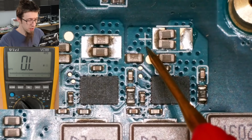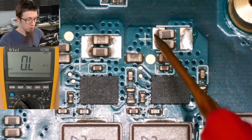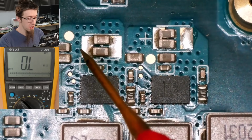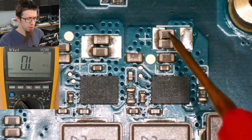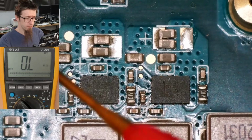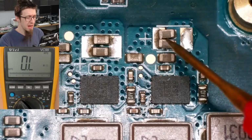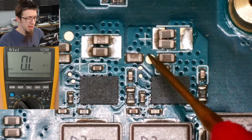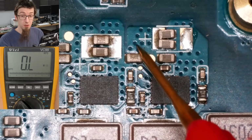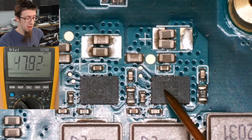We've actually got a positive marked for these big capacitor pads. So the way this is set up here is we've got very large footprints to put big tantalum capacitors here and here. However, instead they've opted to put just a couple of MLCCs there, some ceramic capacitors. Presumably they decided that's all that was needed, but that's okay. At any rate, we've got a plus there, so we know this is going to be positive, which means this is going to be the main power rail bringing in power to this MOSFET.